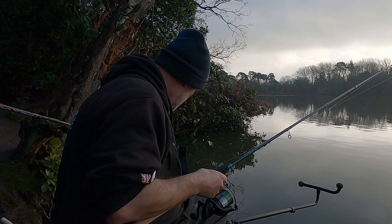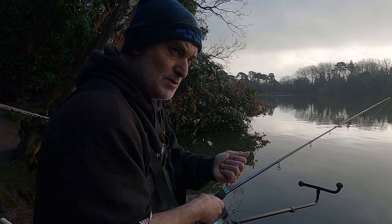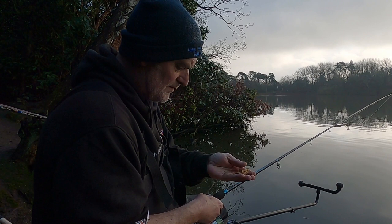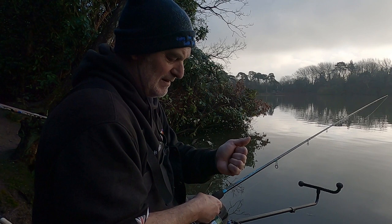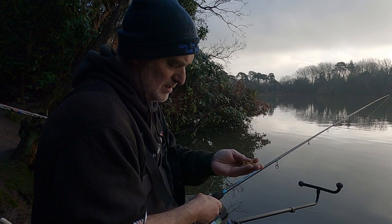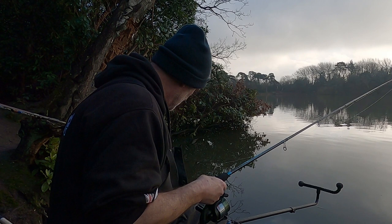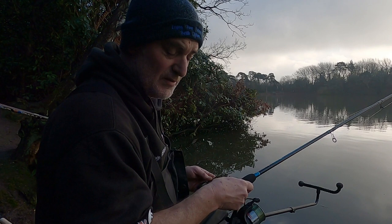What I've done with the pellets is I've given them a good squirt last night with the Evolved pineapple spray that I've got. Turns them a bit yellowy, hopefully it'll stand them out a little bit. But no matter how hard I squeeze them now, and these are Scretton's, the way I do them at night, it just makes them really springy. And then I put them in the fridge overnight.